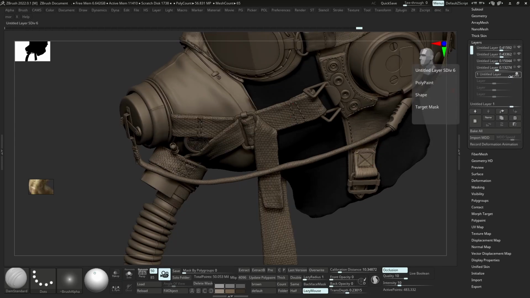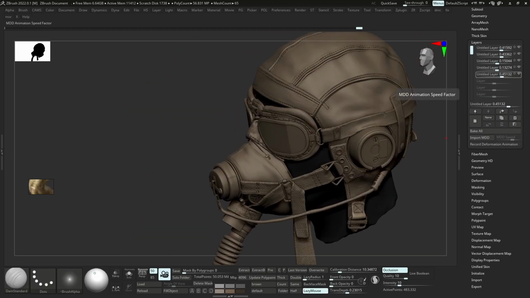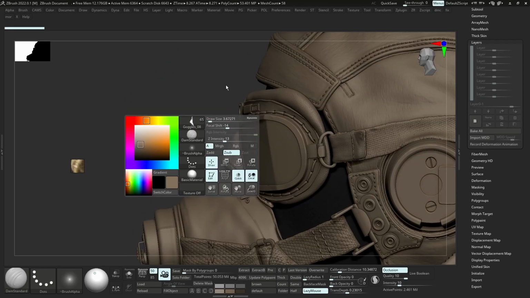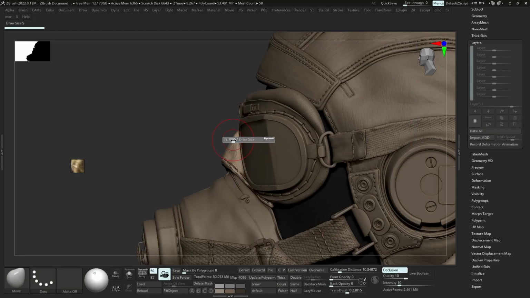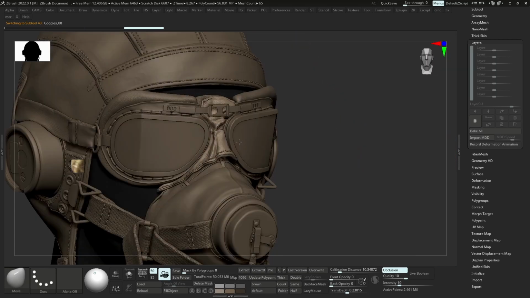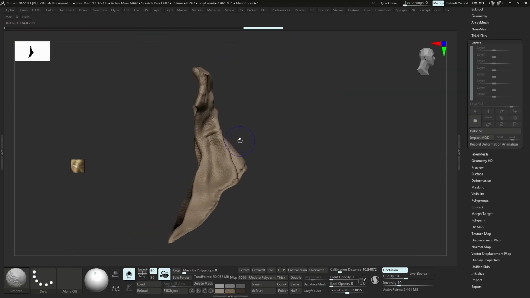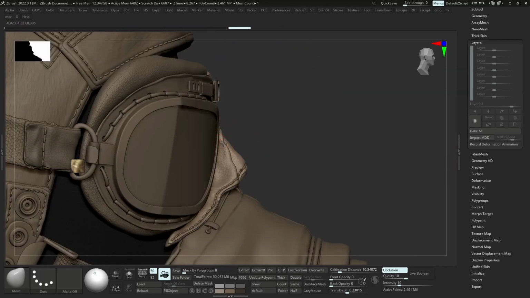Let's lower the intensity a little bit. Something like that. So I think we're pretty much far enough to call the high done for now. So I'm gonna slightly adjust the shape here. Even out that fold.